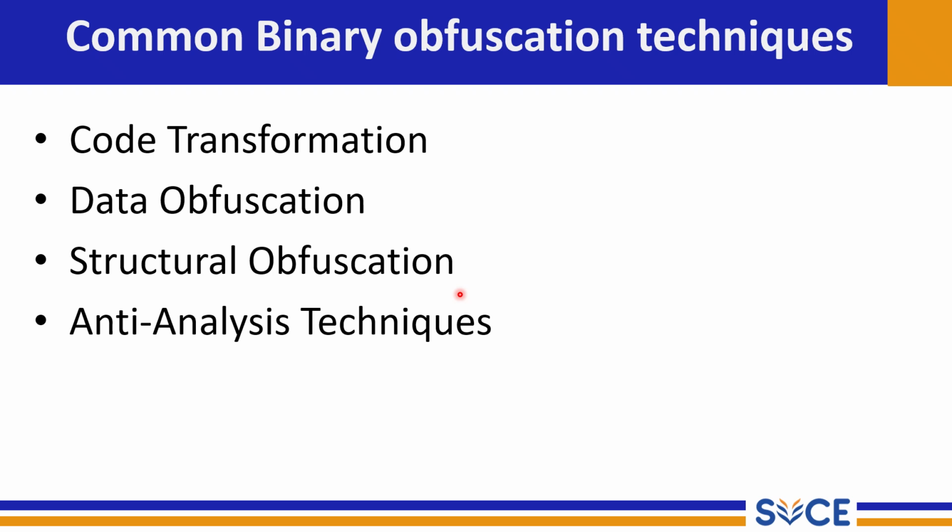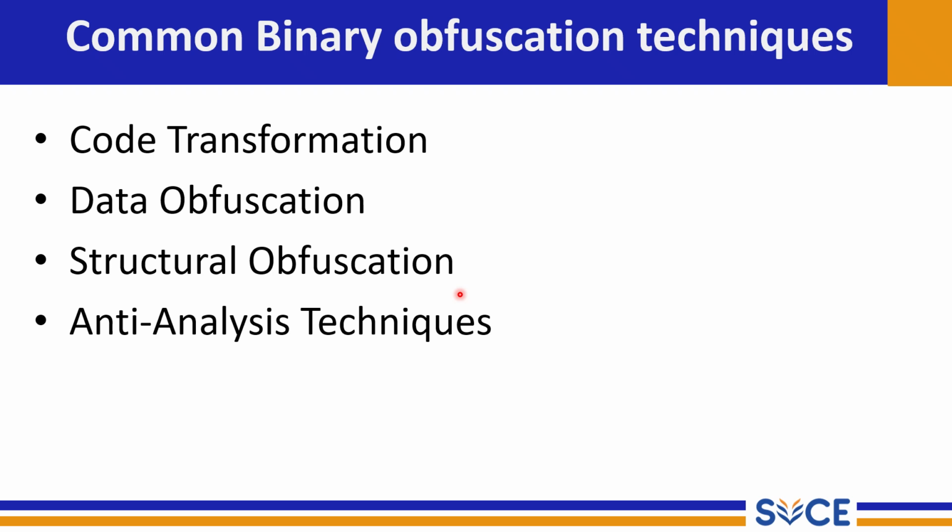So control flow flattening. This technique transforms the program's control flow into a single complex loop within a dispatcher, making it difficult to trace the original execution path. And next, opaque predicates. These are conditional statements inserted into the code that always evaluate to true or false, but that are computationally difficult to determine statically, forcing analysis tools to execute the code.